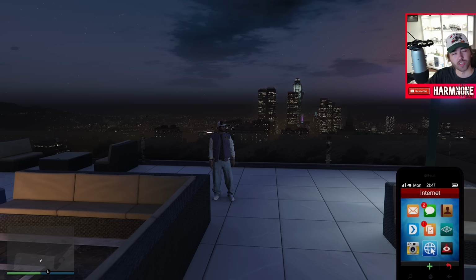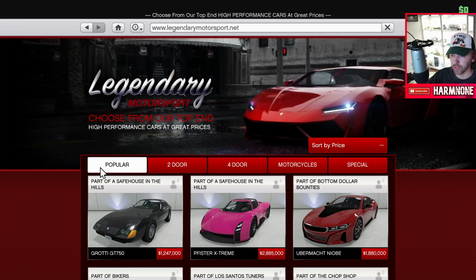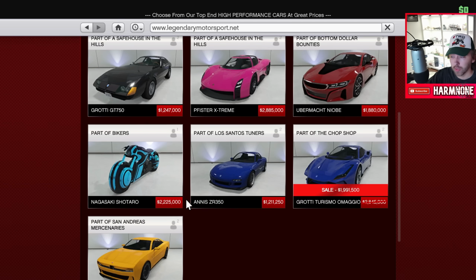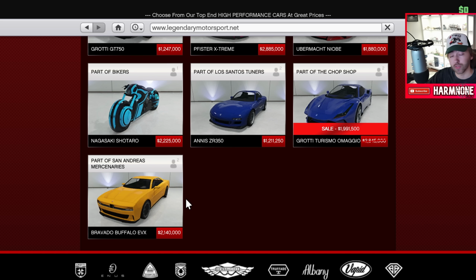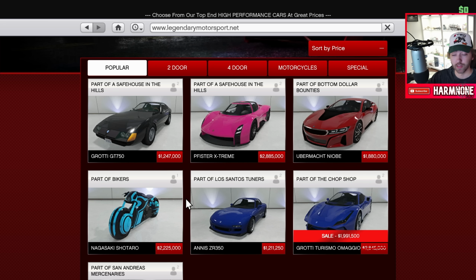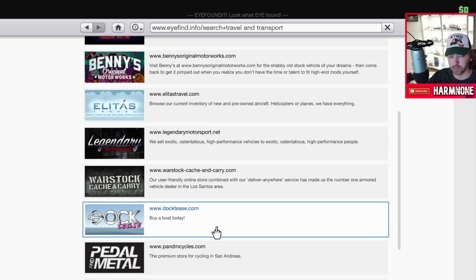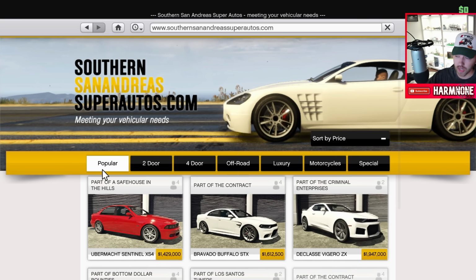Next up, Rockstar's also done something that I think is a really good feature, and I think it makes more sense than how it previously was done, but they've added the Popular tab to the car websites that will give you quick access to some of the cars from the previous DLCs that have been overly popular with the community and that have sold really well. Now there's only a handful of cars on each website.